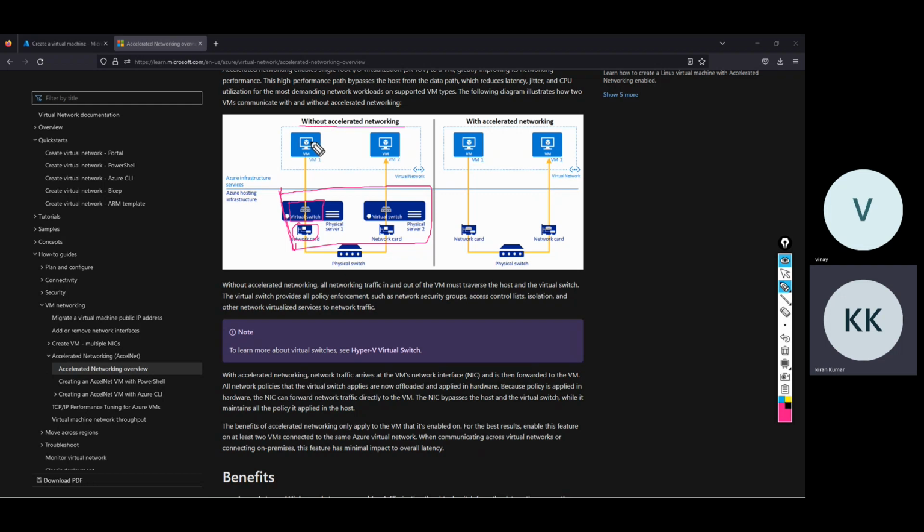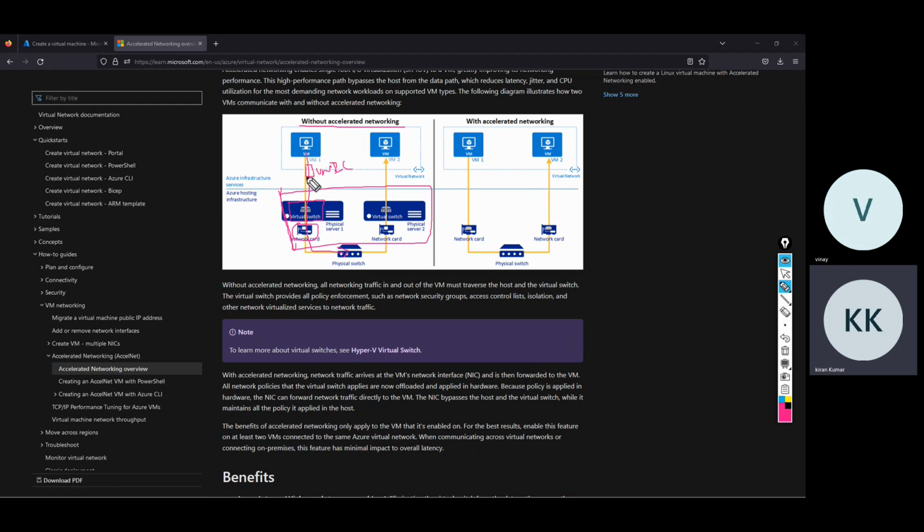When we create a virtual machine, a virtual network interface card, a virtual NIC, is created. This virtual NIC communicates directly to the virtual switch. After the virtual switch, it communicates to the physical network interface card. After that, if it is going outside, it communicates to the physical switch like that.